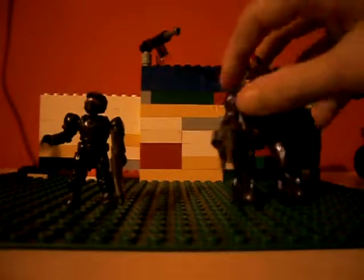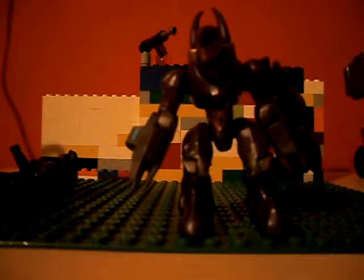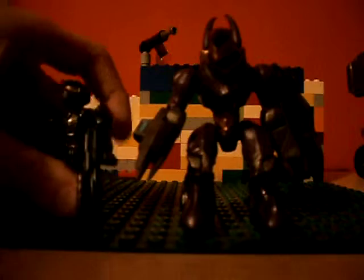The Marine, nothing special, and the Hunter, which is kind of special because there's two types now ever since they brought out the EVA Last Stand set. Anyway, the Hunter, the Marine, caught in another battle of war. Which one will win? The Hunter. But anyway, because the Hunter's much, much stronger. But anyway, forget about that.